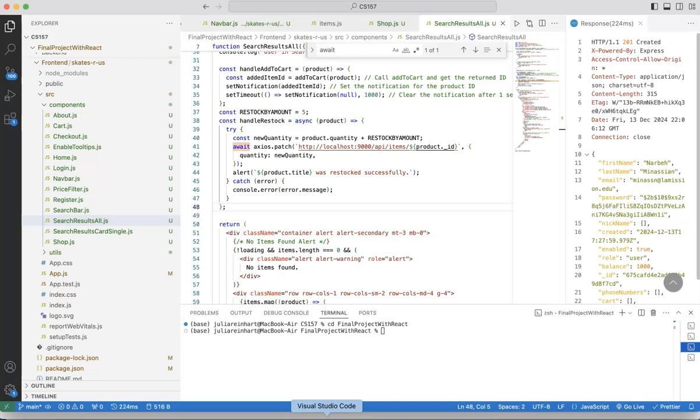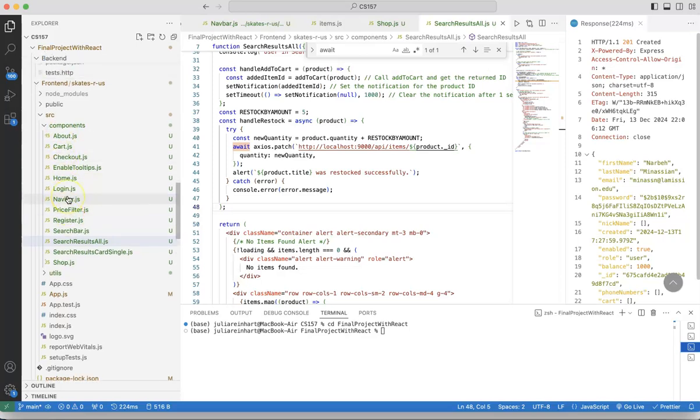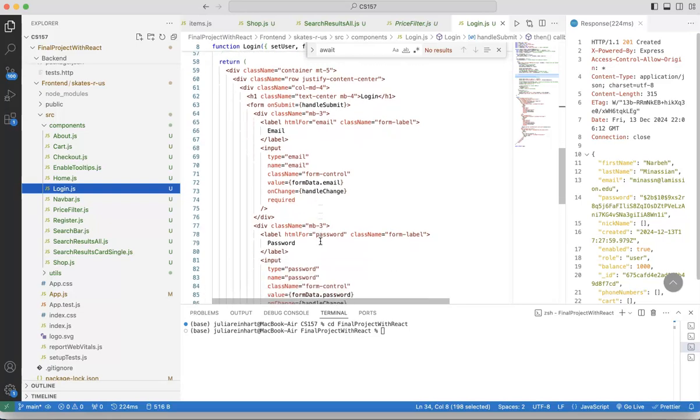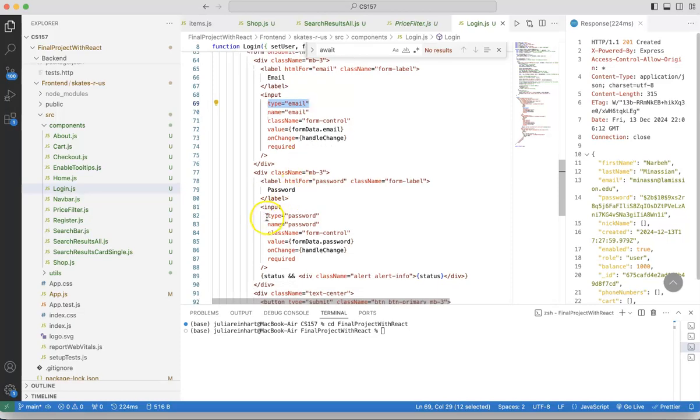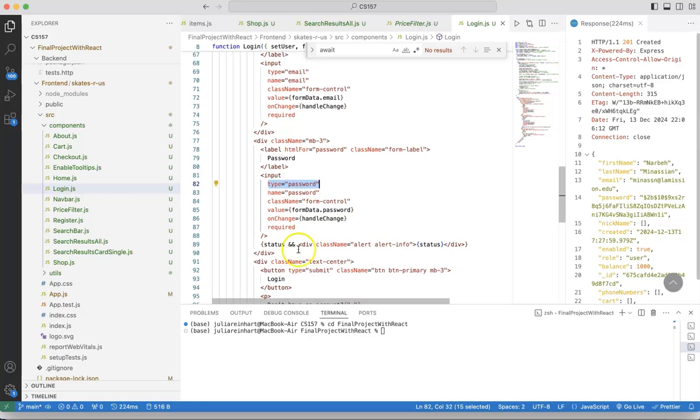And I think that comes from, let me see, where am I? Login. Yeah, it comes from over here. This type email, I believe, is the part that will set that for HTML5, and the type password. Yeah, if I'm not mistaken.